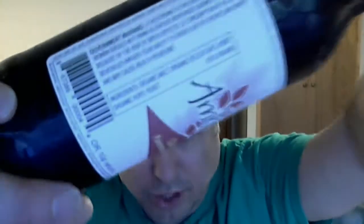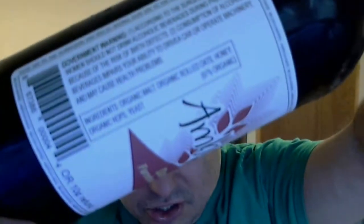Organic malt, rolled oats, honey, hops, and yeast. That's what I was reading around the side here. Not really much to see. Malt beverage with honey added. It is 6.5% alcohol. I don't know the IBUs. Oh yeah, it says here on the bottle it's stamped when it was brewed. This is from August, so summer 15. So this bottle was made over 2 years ago. Clearly it doesn't sell that well.